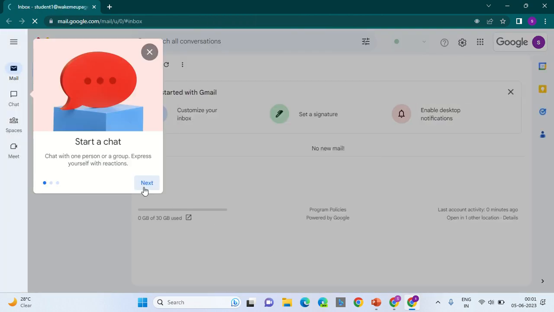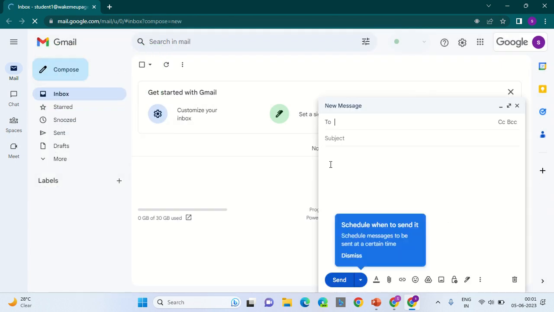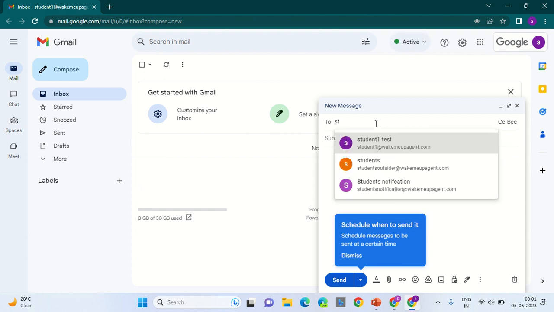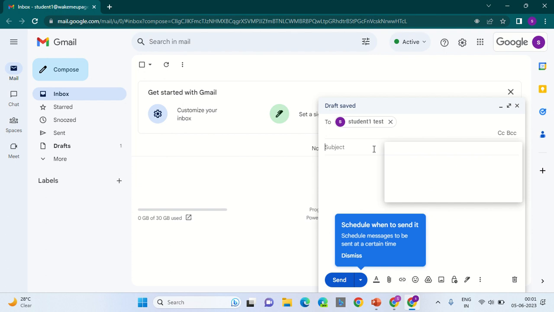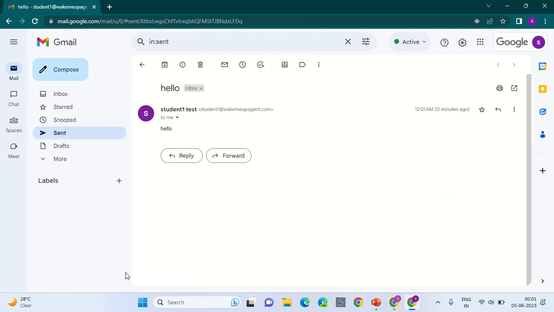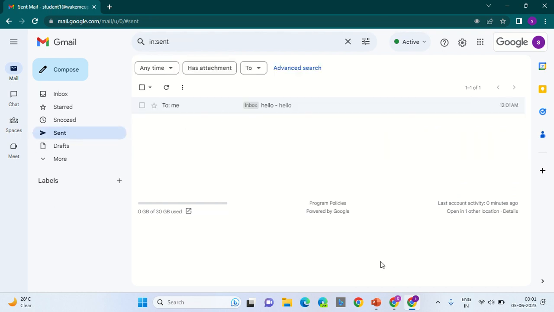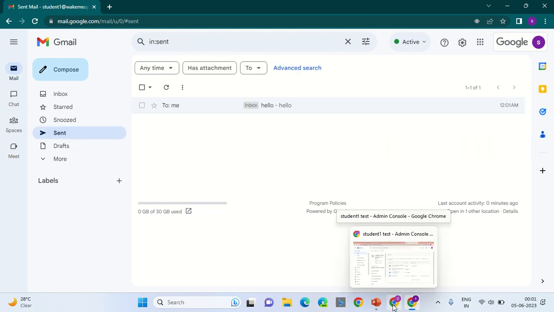Okay, let this be the student's Gmail inbox. For test purposes, we will have one email sent to this email address. Let's say it is student one. Hello, hello. Click on the send button. Click on view message. We have one email in the inbox section and one email in the sent box section. So now how would we take the backup?